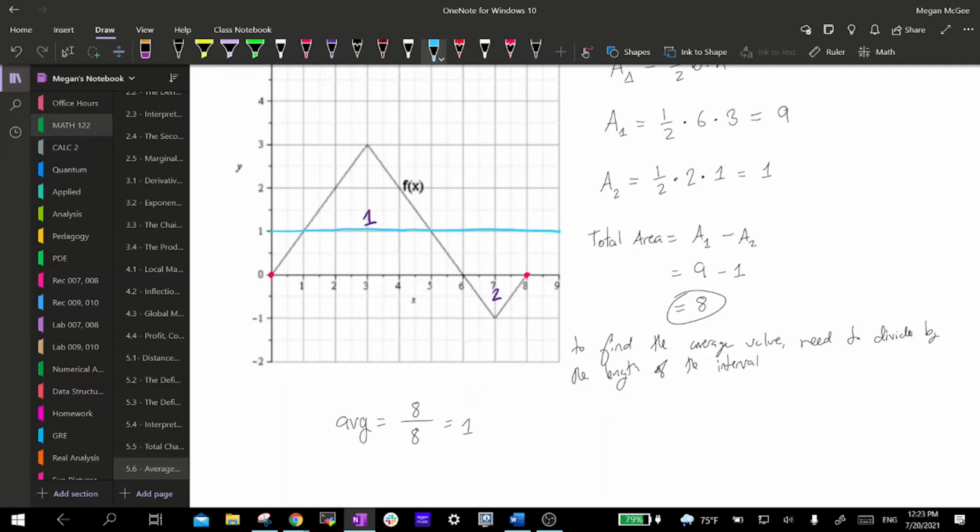One more thing we can make note of is we expect the average value in this case to be positive, since there seems to be much more positive area than negative area. All right, so if we were asked to pick the graph with the corresponding average value, or what is a possible average value, something that is positive or negative should be something that you're looking for depending on the graph that you're given. So in this case, we would expect it to be positive.